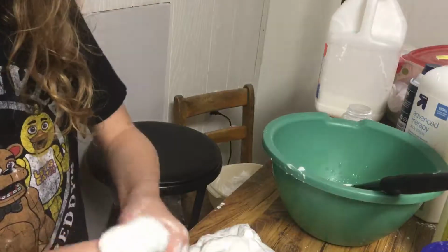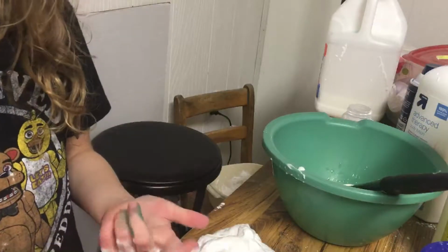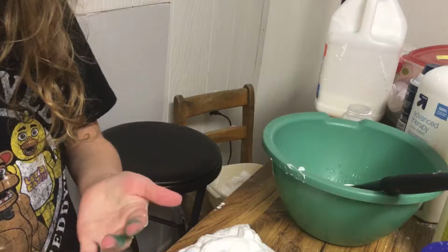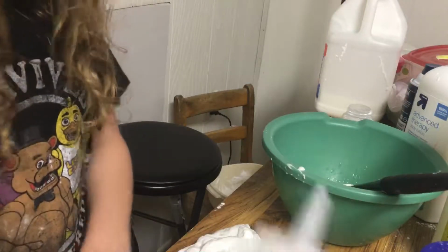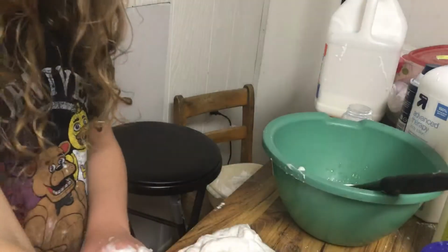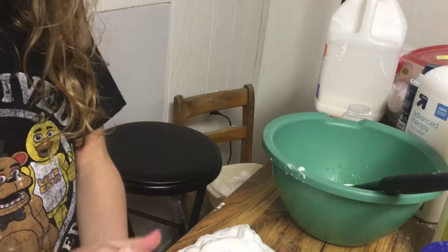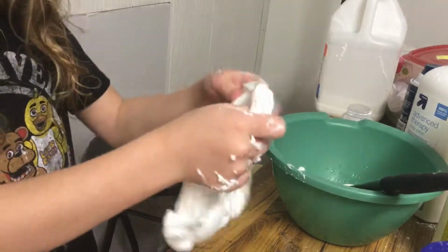You know, I'm just digging right into this and getting my hands clean, because I'd rather get my hands clean now. Think about it, green isn't so bad for hands. You can be alien. Now I'll just add some more borax. Green stay.